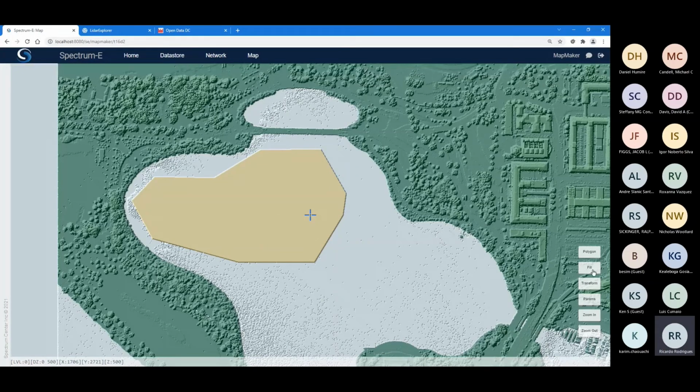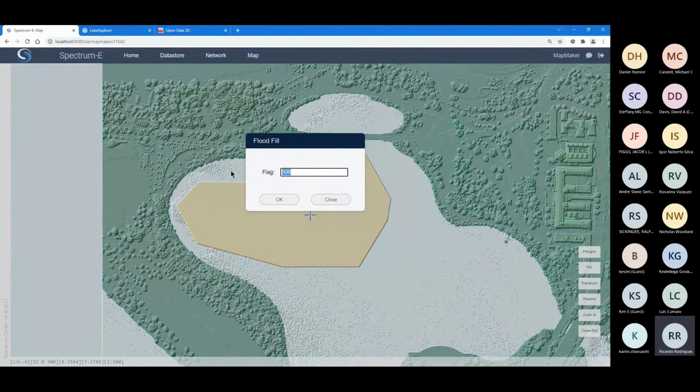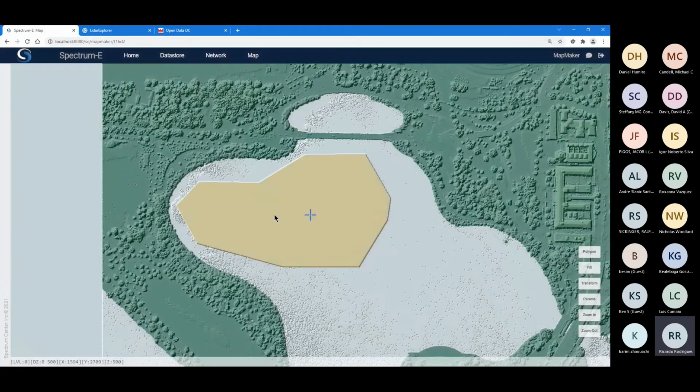We can use the fill option. So with fill, just insert the crosshairs where you want it. I'm going to insert it inside this polygon, use the fill capability, and from here, just insert the new value that you want to insert inside that area. Just press OK, and it's going to fill that polygon. As you can see, now the polygon got modified to the elevation of 0.